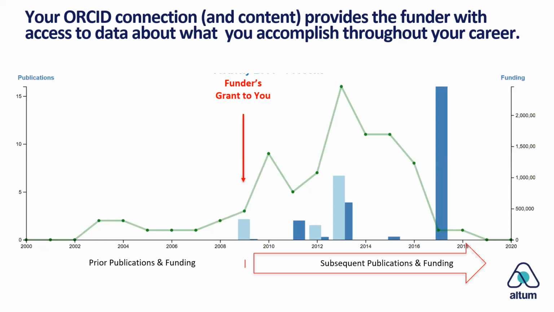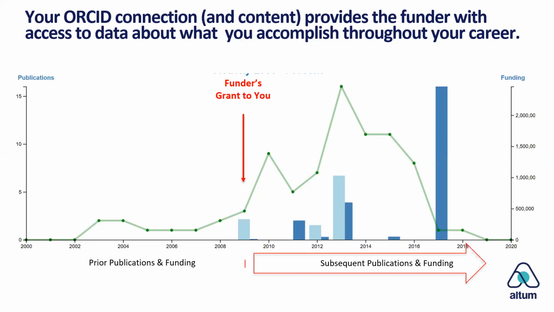But if you put the kinds of publications you've done and the other grants you've gotten, what you can see down here is that the funder can see when the first grant was that they gave to you. Maybe you got some follow-on grants. Those are the light blue bars from that same funding organization. The green line on here represents the publications that you made after that funding and throughout your career. And then the dark blue bars are the other funding from other agencies that you would have entered.